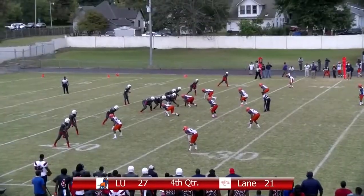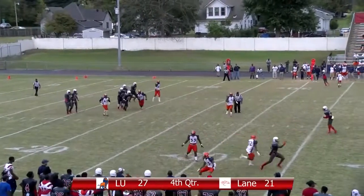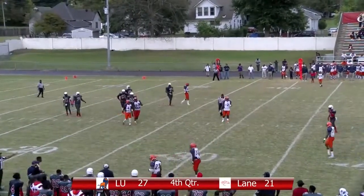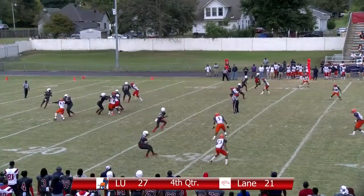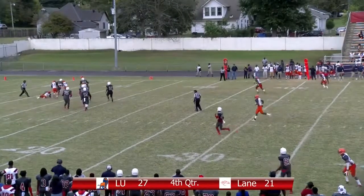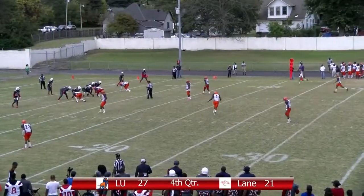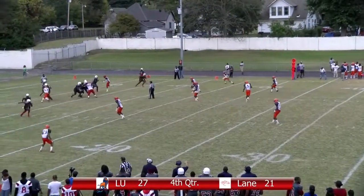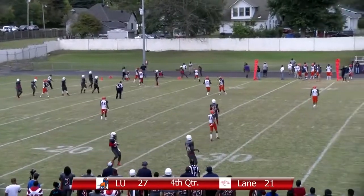So that's Pickett. And he was looking for his man in the middle of the field. There's Pickett. He's looking. And he is set. 15 seconds. Here's Pickett. That's Grigsby gets out of bounds.